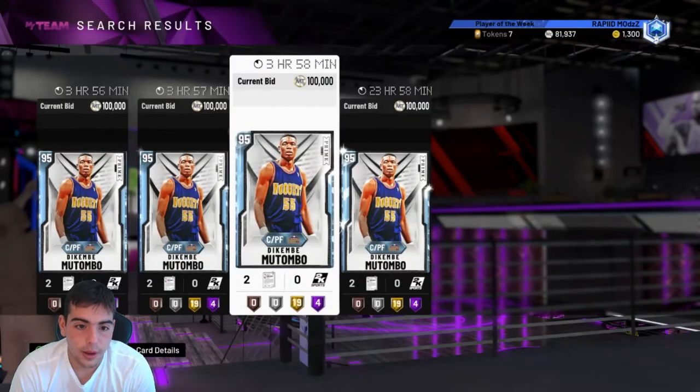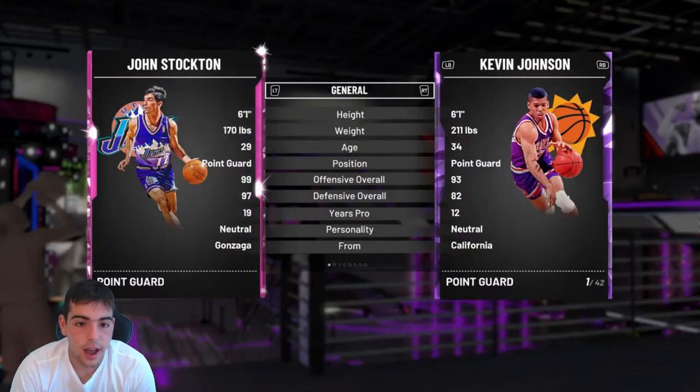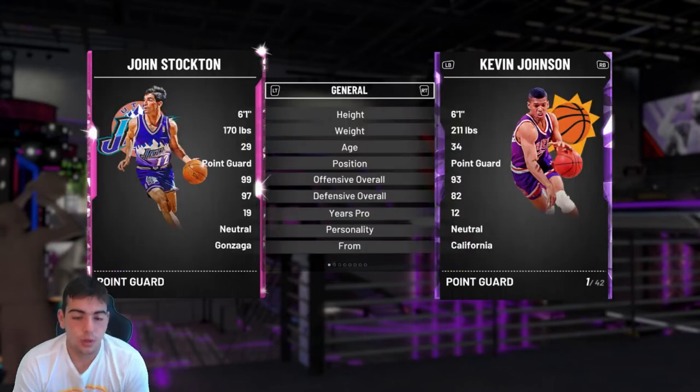So we got all the cards going over. Let's see if there's a John Stockton. Probably not. There is a John Stockton. Now, this is the Pink Diamond John. This is interesting. First Pink Diamond auctionable. So that's cool. There's not even that many diamonds that are auctionable.